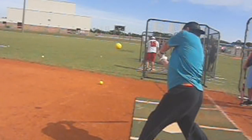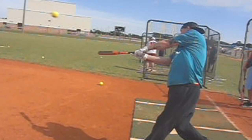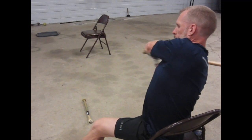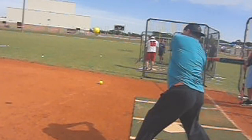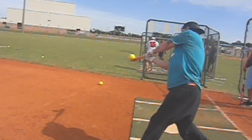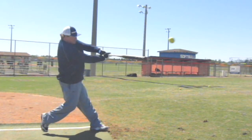Watch his hands — look how short that stab is. Rotate and stab and drive the hands forward. If you want to hit something hard, you'll lead with the hands, drive with the hands, and then snap. That's a little bit better, but look how far you carry over. Look how long that stab is. The stab should be real short and fast — the stab, or drive of the hands, or drive of the knob.